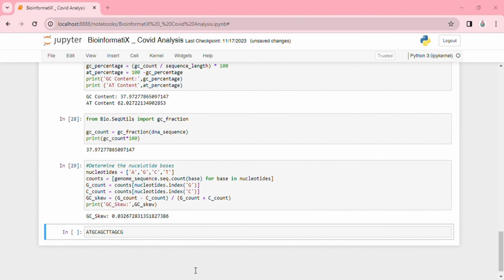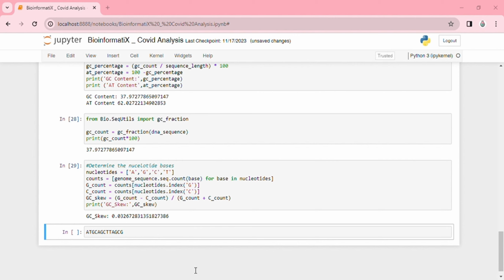For example, at the start, our window covers the sequence ATGCA. If we count, we find that there is 1 G and 1 C. So the GC skew at this position would be 1 minus 1 over 1 plus 1, equal to 0.